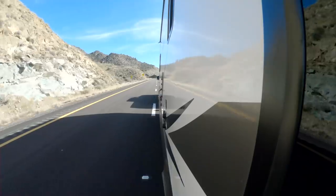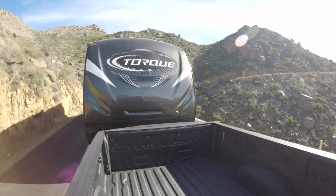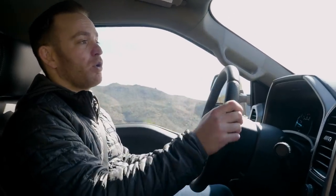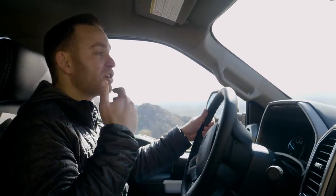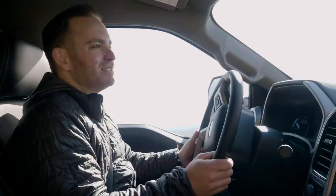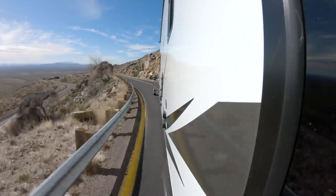But what I've got behind me now is 11,000 pounds, big long trailer. And we went up the mountain, we're going back down the mountain, and this feels really a lot more effortless than I thought it would. Modern heavy-duty trucks do most of the work for you. They do the braking and the throttle work for you. They've got smart computers for shifting. We're in tow haul mode right now, and it knows to hold before it shifts, not shift early and give you a struggle up the hill. Really, when it comes to the towing stuff, this is a breeze. The last generation of this truck was not bad at this either, and what we're getting is evolutions on really impressive technology.